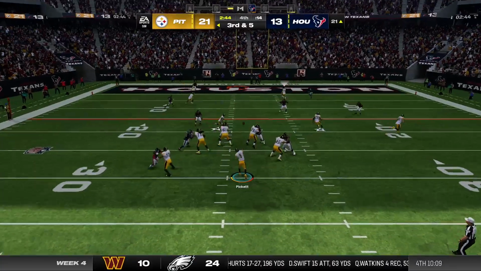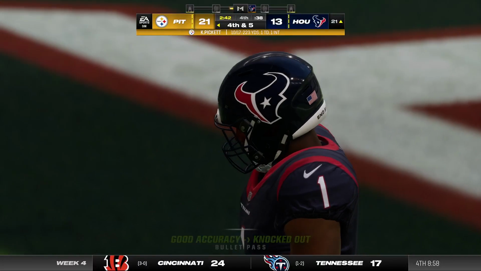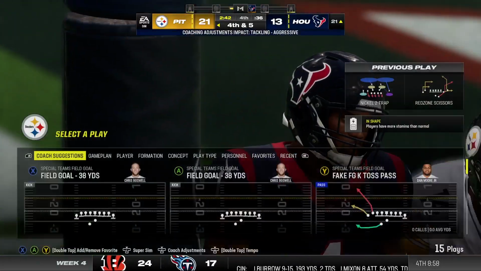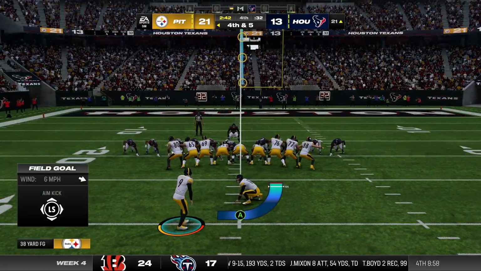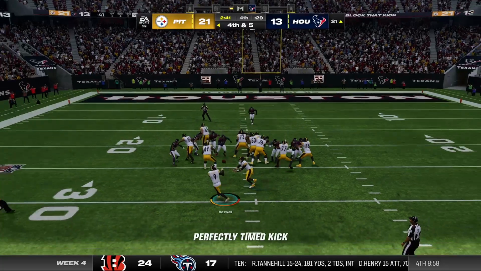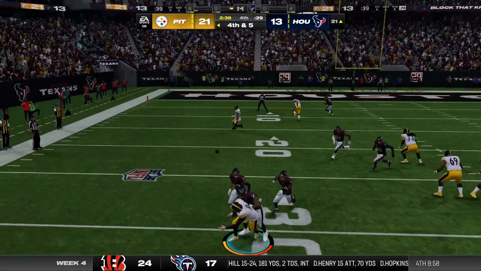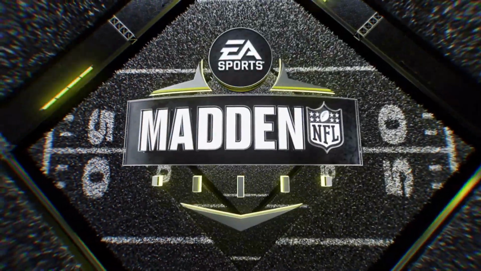From the gun on 3rd down, Pickett. And this one dropped in the end zone. Looked like a touchdown, but not to be. And now it's 4th down. Oh, they flip it to the kicker. He looks like he's going to throw it. And this one will not work out. It is incomplete.